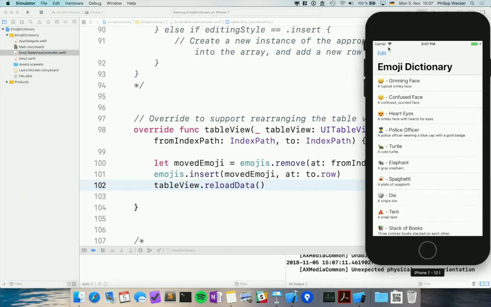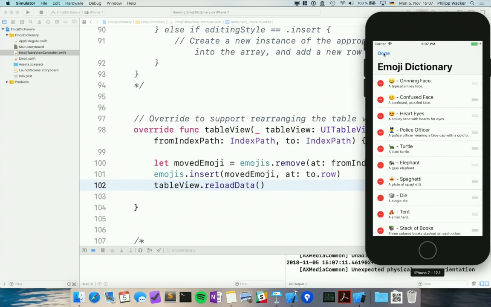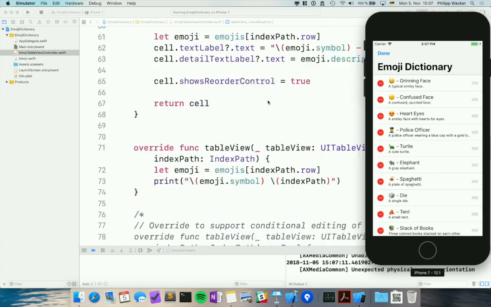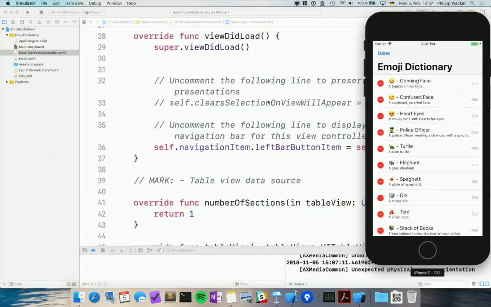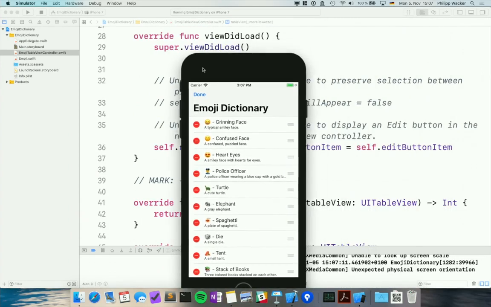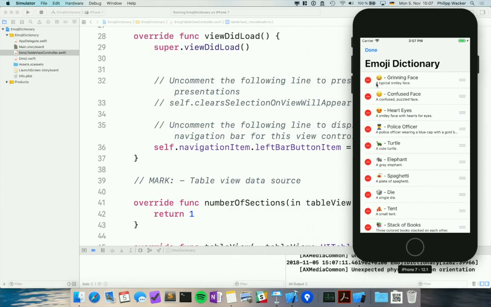And you can see here we have our edit button at the top left. And if I select that, the table changes from a non-editing to an editing view. And also the button here automatically updates, and that is something you get for free if you just use this setting here in the viewDidLoad, that you set it to the edit button item.